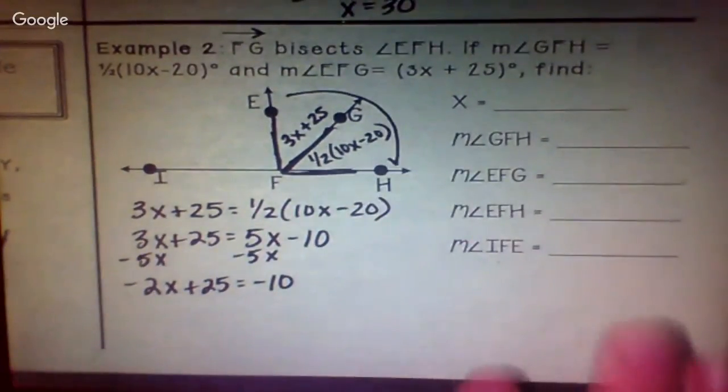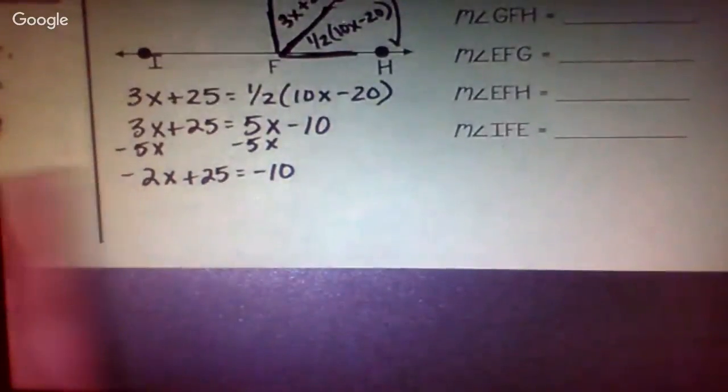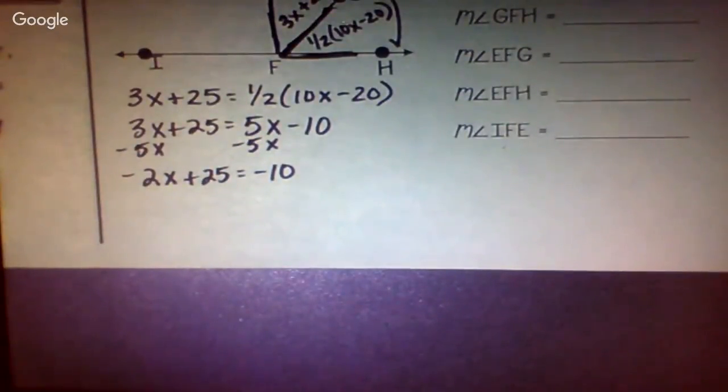Dewan moved the x's to the left, which means my numbers need to move to the right. So Markel, I need to move my numbers to the right. Which one needs to move and how do I move it? My x's are on the left. I need to move my numbers with no variables to the right. So what do I need to move? 25. How do I move it?